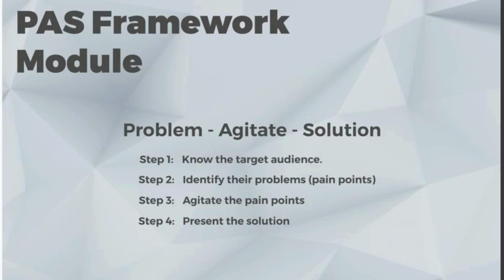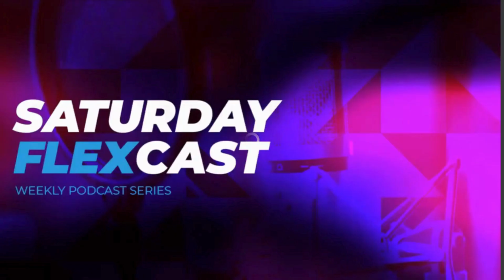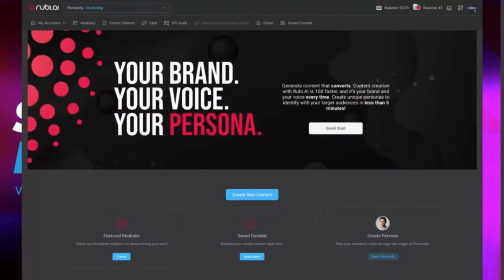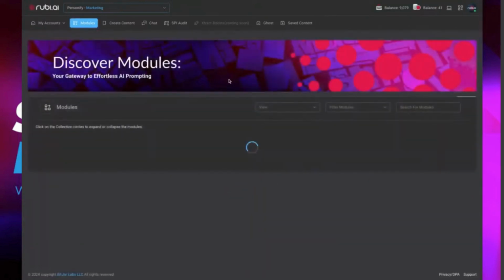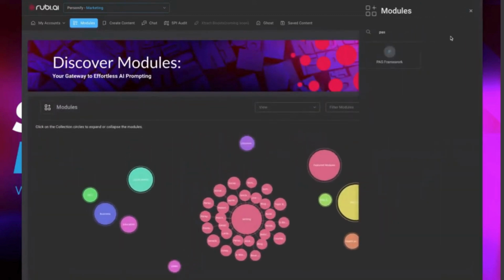And now if we can just run over here to RUBI, hopefully everybody can see RUBI up here right now. I want to show you how easy it is to do all of that. Okay, it's good to go through all the processes and understand all that. Actually, I'm going to do it up here so I can go quicker. My PASS framework's already up.